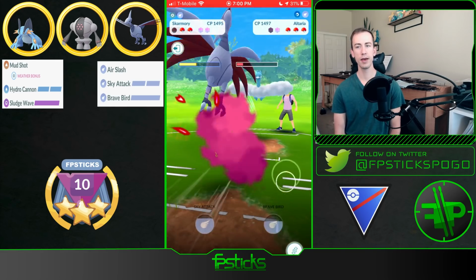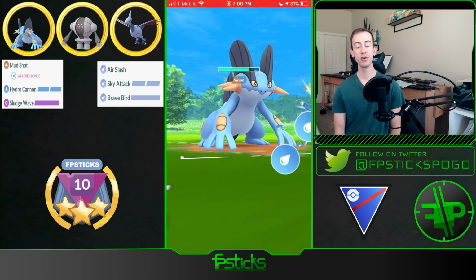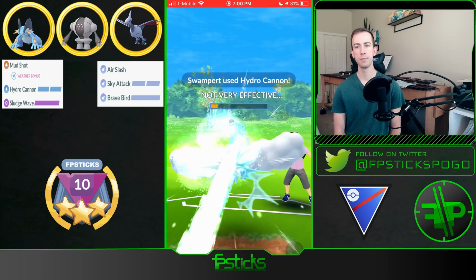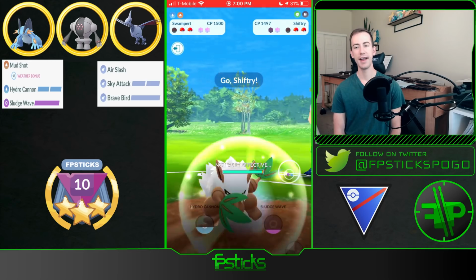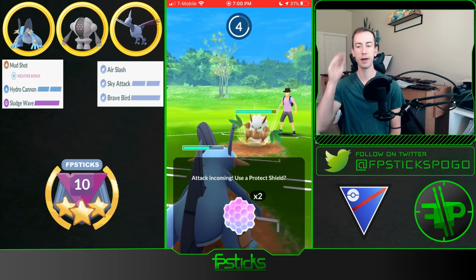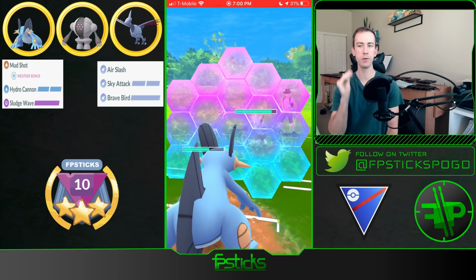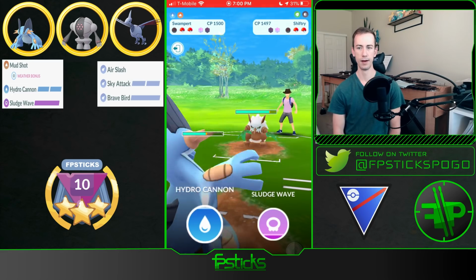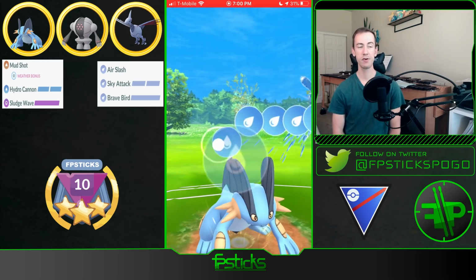Altaria is very bulky, so I actually switch into Swampert here to go for the combo play to preserve that Skarmory, and out comes a Shiftry. So this is really not good, but I know that I can get to a Sludge Wave, so I will commit a shield here, even out the shields. And then I'm going to throw a Hydro Cannon bait.